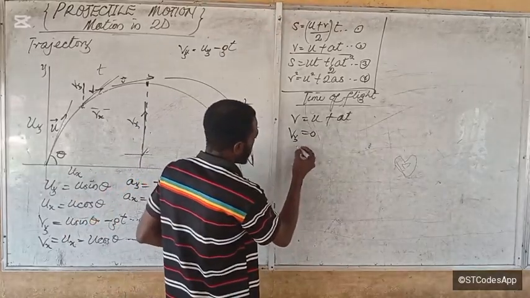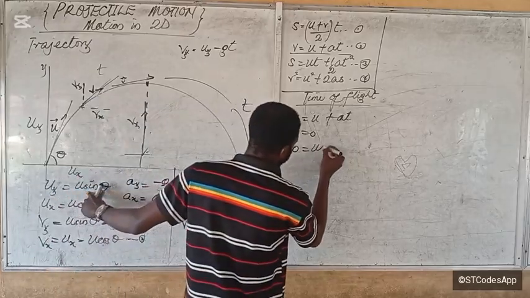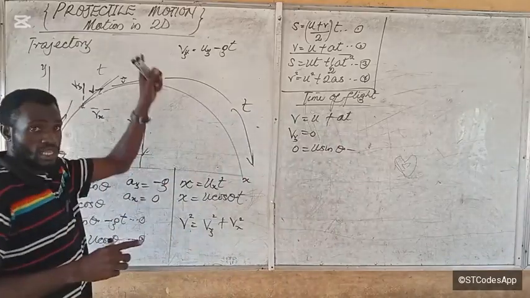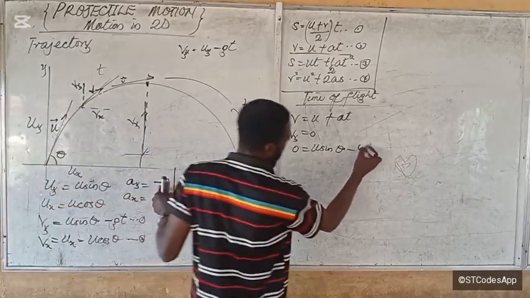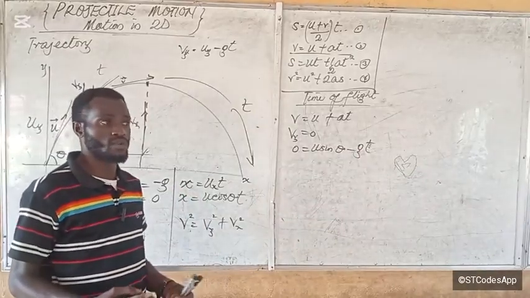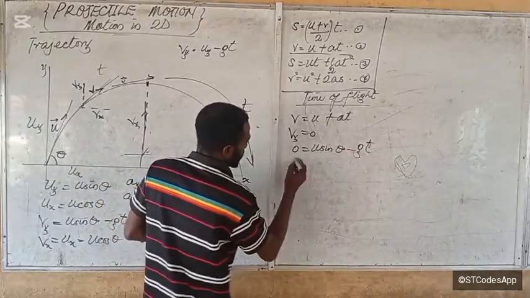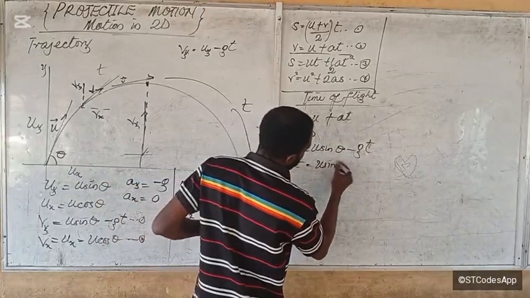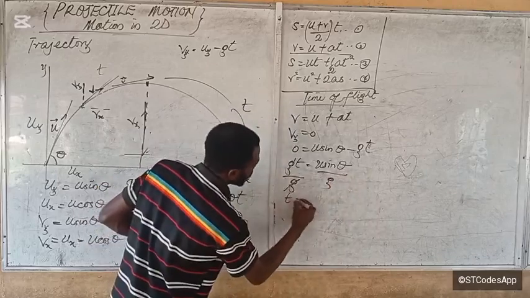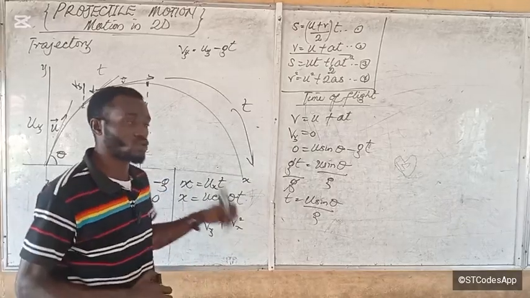Now, we know that 0 therefore will be equal to u here. It's going to be u sub y. And what is u sub y? That is u sine theta. Then minus, because it's going up, right? So minus gt. Whether g is positive or negative is qualitative, okay? So it's not bad, it's not good, okay? All right, so this comes in and we have gt equals u sine theta. Then the time of flight, dividing by g, t equals u sine theta over g. This is the formula for time of flight, but not total time of flight.